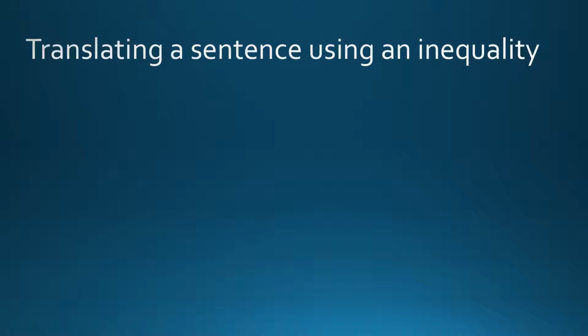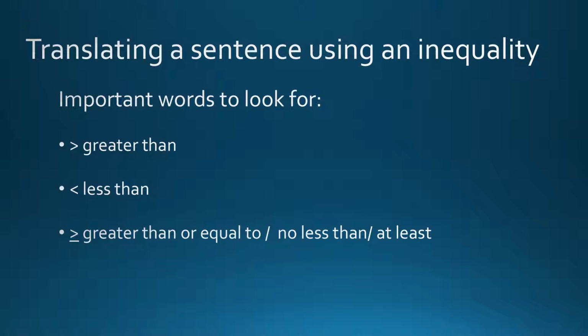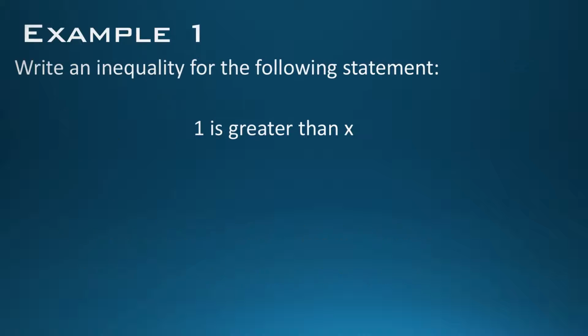Translating a sentence by using an inequality, you have to look for important words that are going to be in the question itself. Things like greater than, or less than, greater than or equal to, which also could be no less than or at least, or less than or equal to, no more than, or at most. Those things all mean exactly the same thing. We'll talk about that here in a second. Let's go ahead and dive into example number 1.